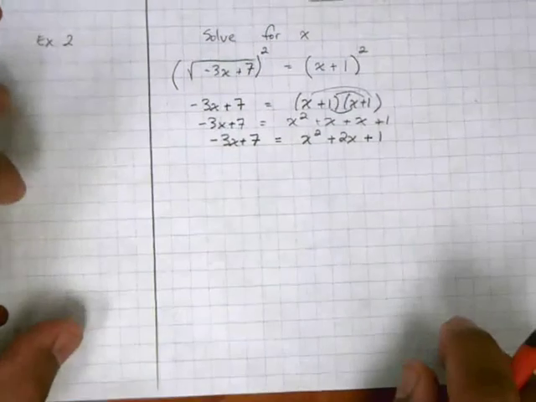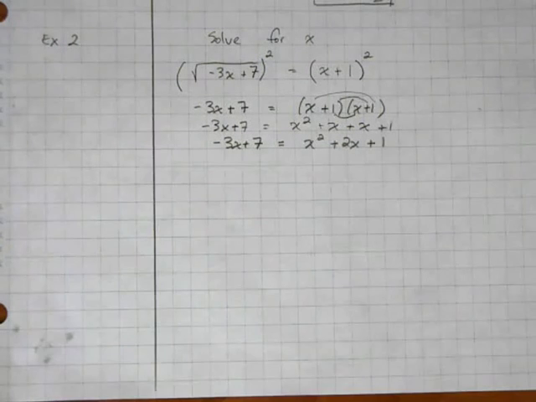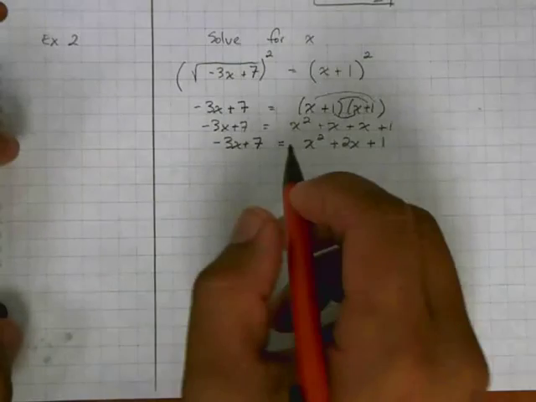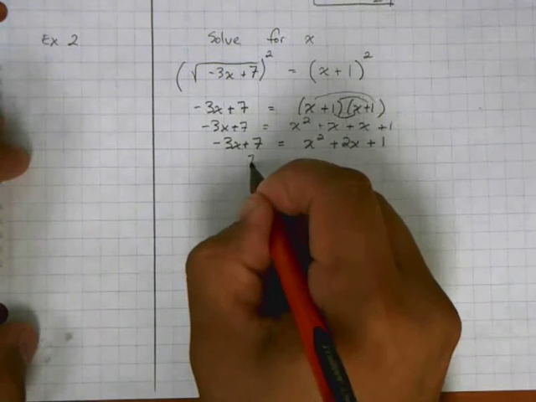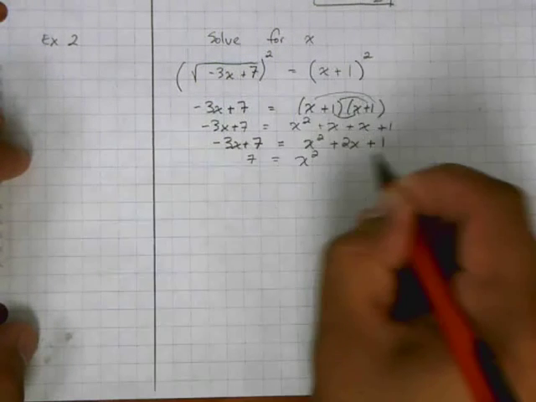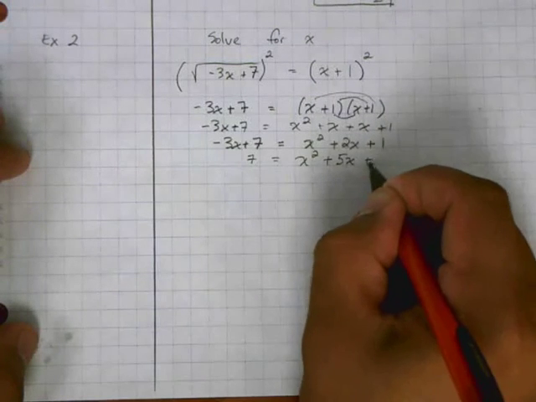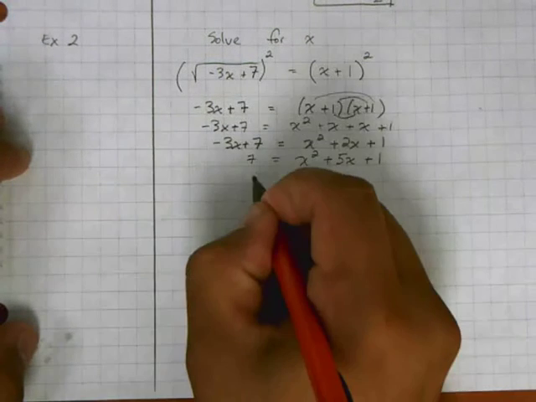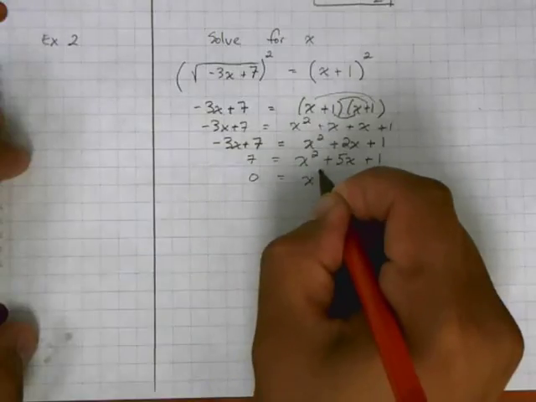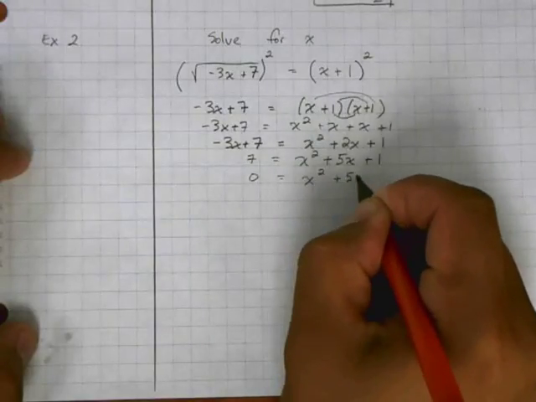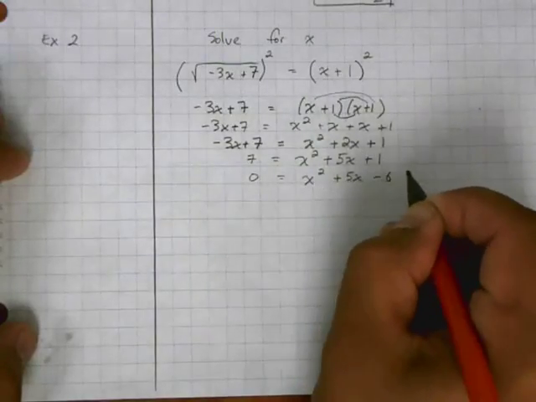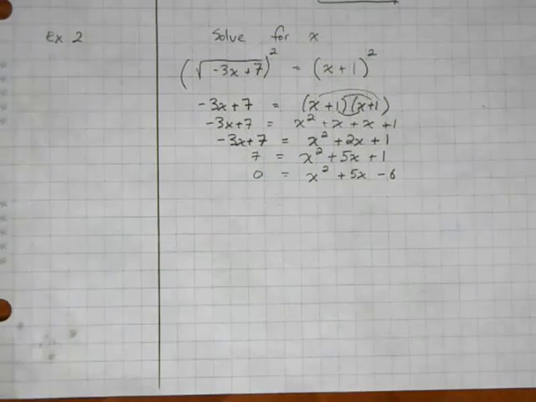And so again, this is an equation that is a quadratic, and typically when we solve quadratics, you want to move everything to one side so that you have 0 on the other side. So here I'm going to add 3x to both sides. That gives me x squared, 3x plus 2x is going to give me 5x plus 1. And then subtract 7 from both sides. Gives me x squared plus 5x minus 6. So 1 minus 7 gives me negative 6.